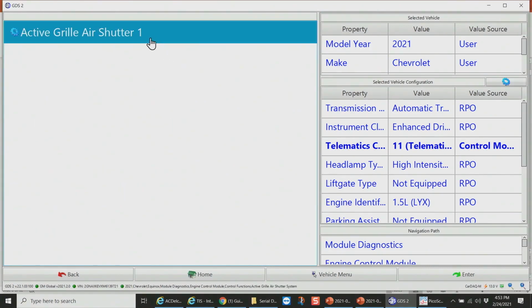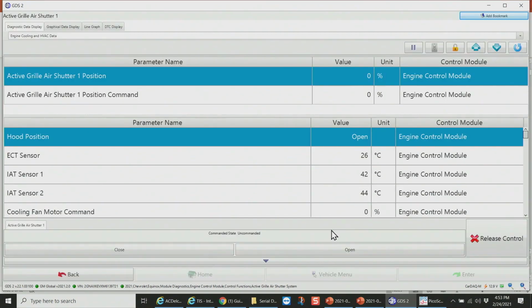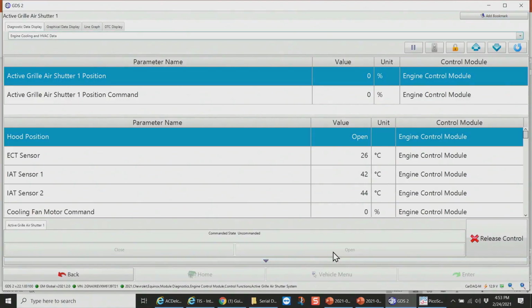We'll click on it, hit next, and now we're going to have some data parameters, some temperatures and so forth, so we can actually do this while the engine's running and see if the cooling fans work better to cool that engine down, or just see functionally if these shutters can open and close, which we'll take a little look in with a flashlight and see if they're working. So I'm going to go ahead and let's see what position they are in now. I'm going to take a peek here with my flashlight, and they are closed. So I'm going to open them here.